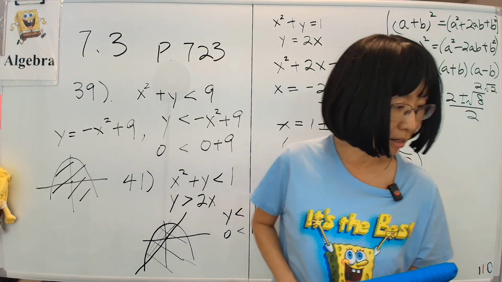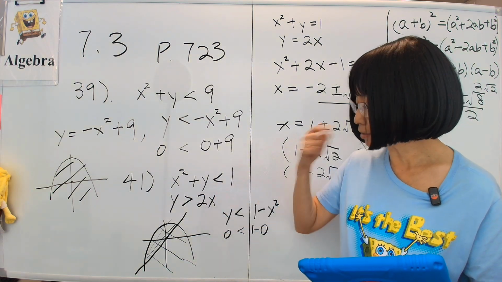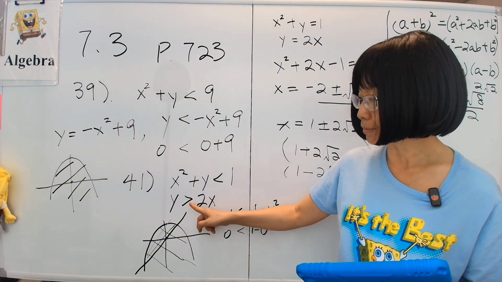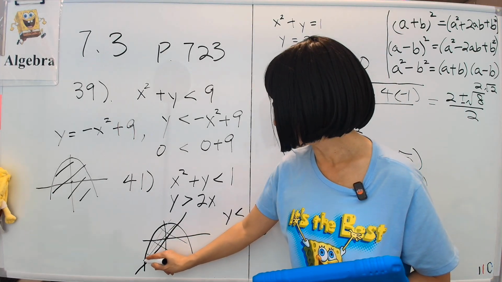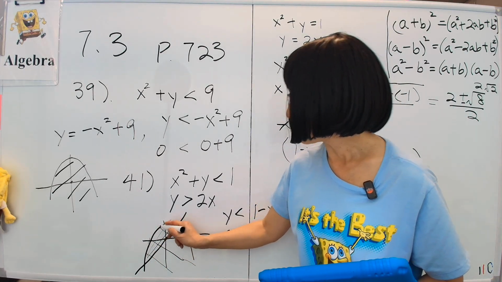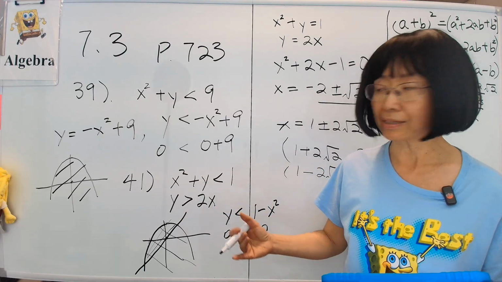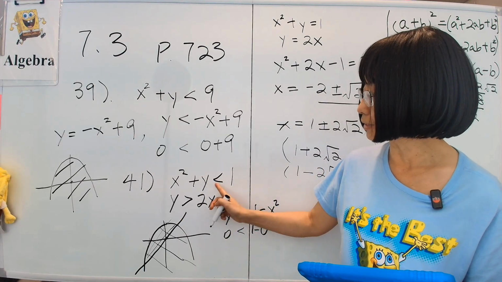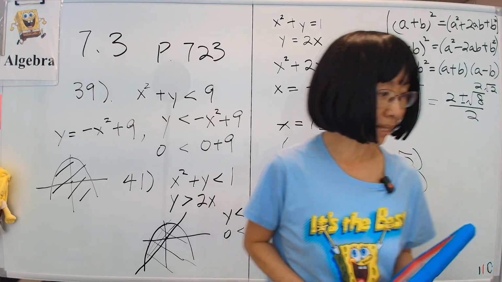Of course, I should also mention that it does matter that these are strictly bigger than and strictly less than, so the drawing, theoretically, should have dotted lines. That just means the lines themselves, which means equal to, are not included because it's strictly bigger than or less than in both cases. So that's that.